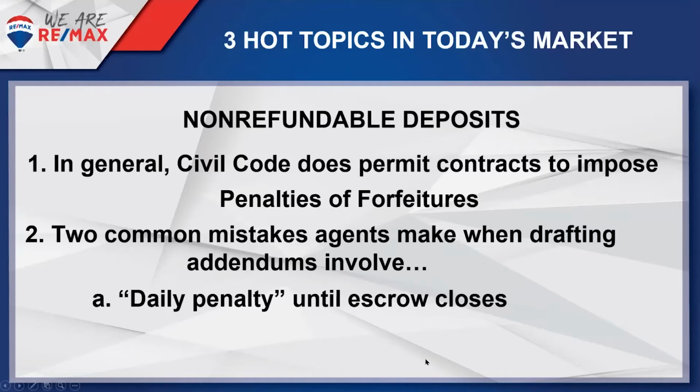Now, per diems are daily expenses. So if you're going to write an addendum that's going to call for a daily payment by the buyer because they're closing escrow late, there's a couple of things you got to keep in mind. One is do not use the word penalty. Use the word per diem. That's perfectly okay. The other thing is per diems must be reasonable to the actual daily cost.